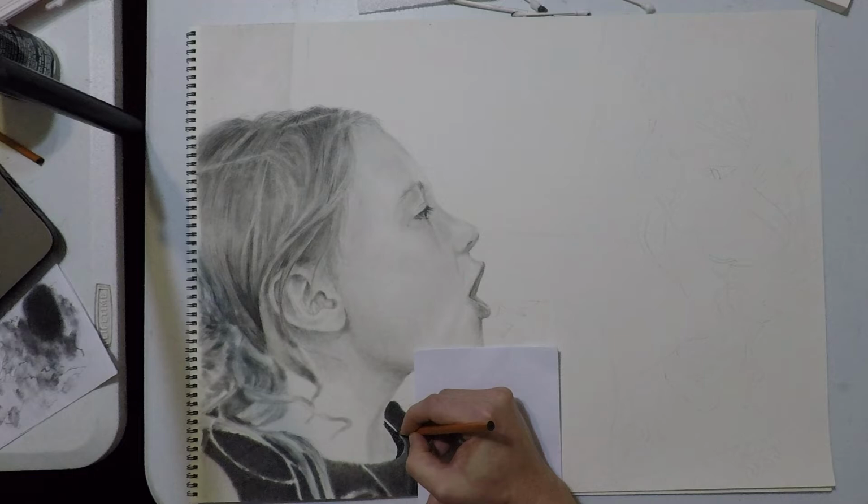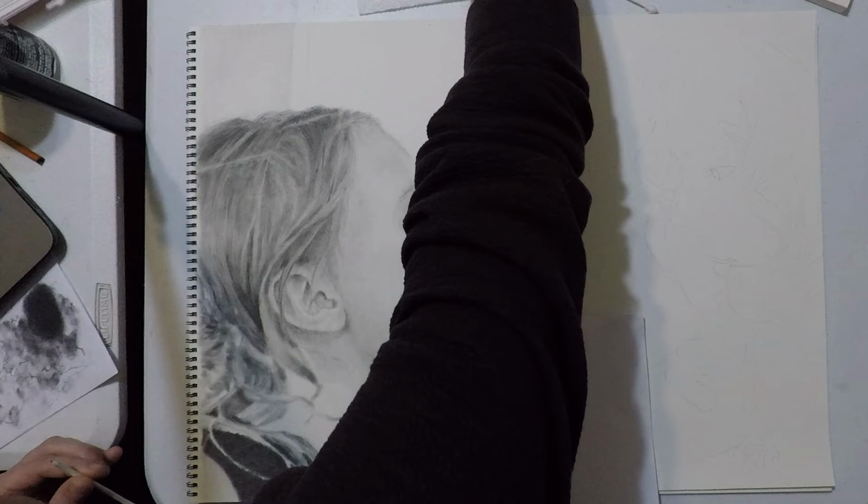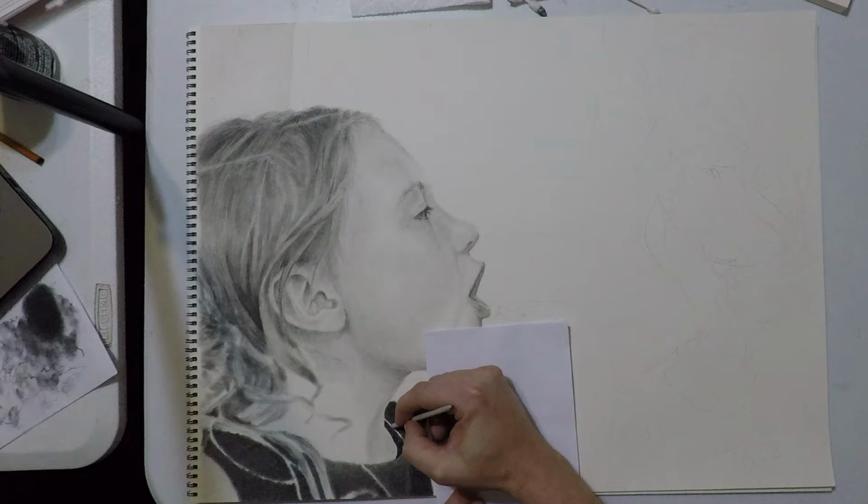And then I'm going to take a very sharp blending stump. In fact, I'm using one that is way harder than the rest of the blending stumps. I'll go into what that means later or in a later video. And I'm using that almost like a pencil because I want the edges of this shadow and the edges of this dress to be ultra sharp.